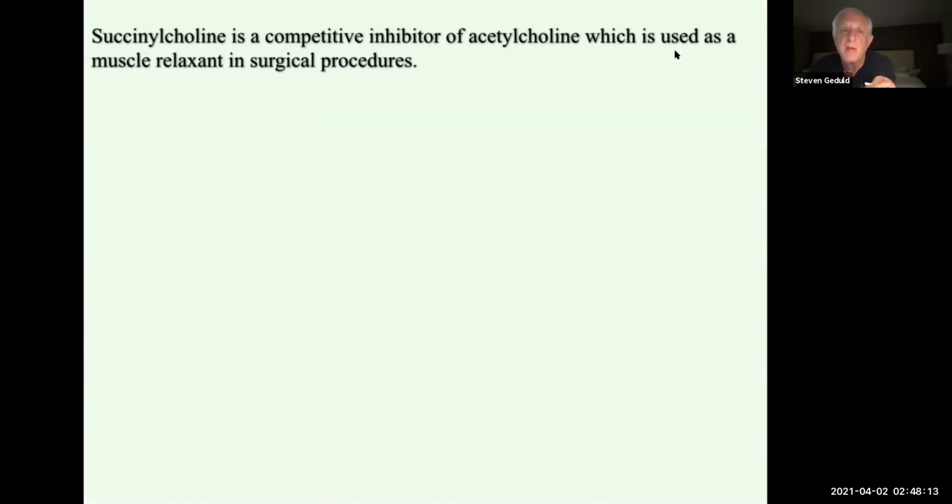Succinylcholine is another one. It's a competitive inhibitor of acetylcholine, which is used as a muscle relaxant during surgery. So acetylcholine binds to the receptor, the muscle contracts. Succinylcholine binds to that same receptor, but it doesn't cause contraction. It binds to the receptor and blocks acetylcholine from binding to it. So you get no contraction and you basically block the receptor.